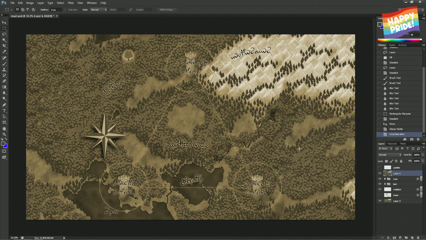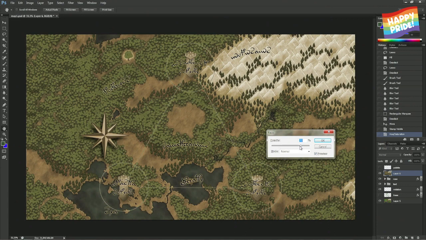I don't know if I'm going to make it completely monochrome, but I want to try something to make it more of a cartography kind of thing.